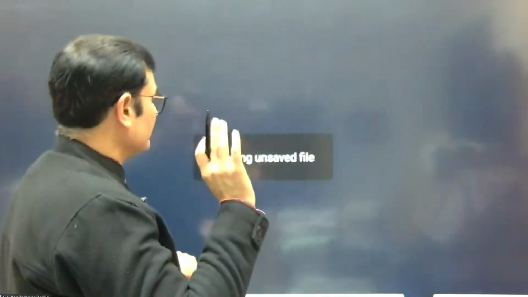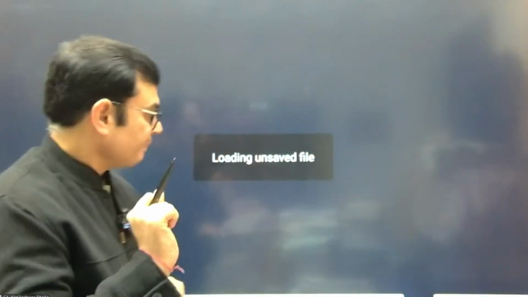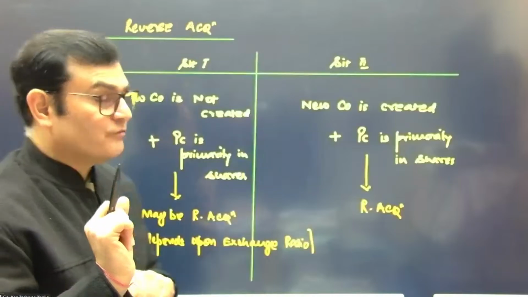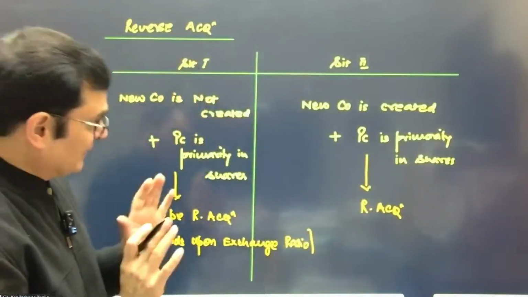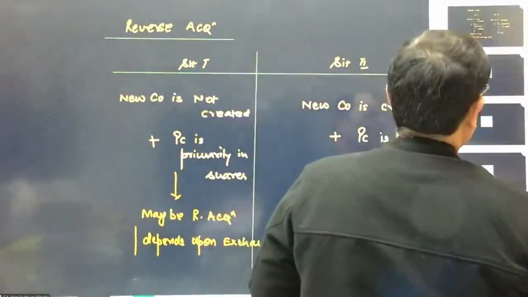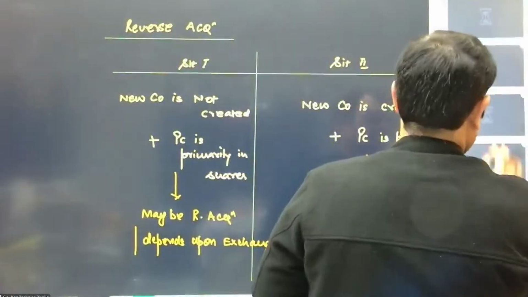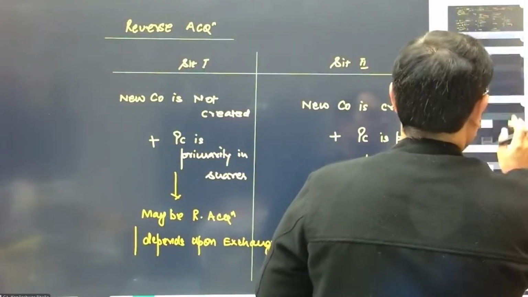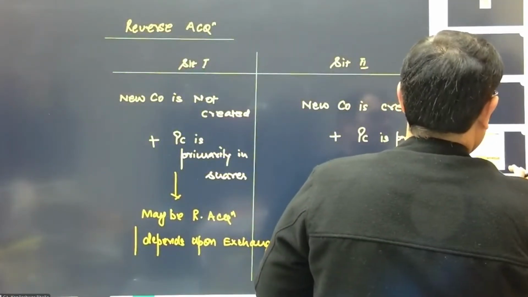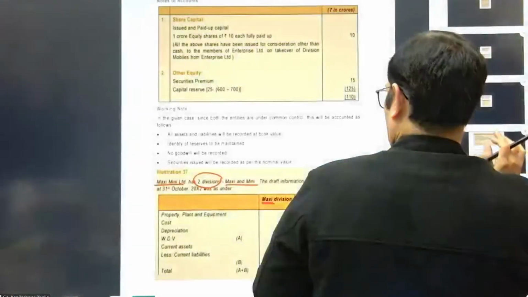In the meantime, as I said, the focus in terms of Maxi Mini is simply the closure of assets and liabilities at book value: debit the liabilities and credit the assets, and the balancing figure is going to be called other equity, the profit or loss which arises on a demerger. I hope the file gets saved for your uploading purposes. Well, hopefully yes. So let me just come back to the agenda. Yes, so here we were.